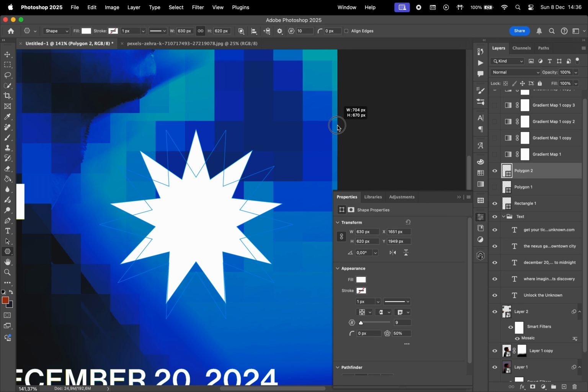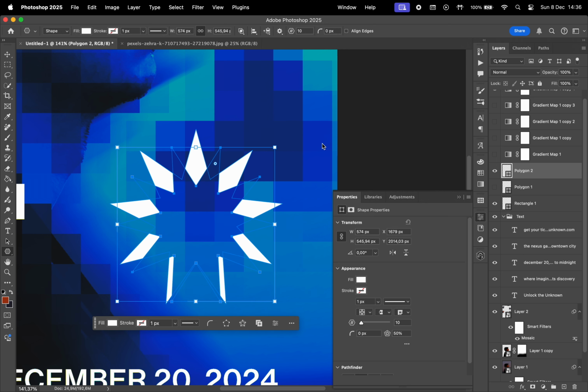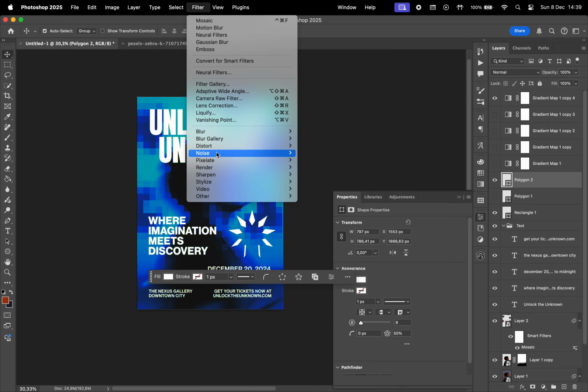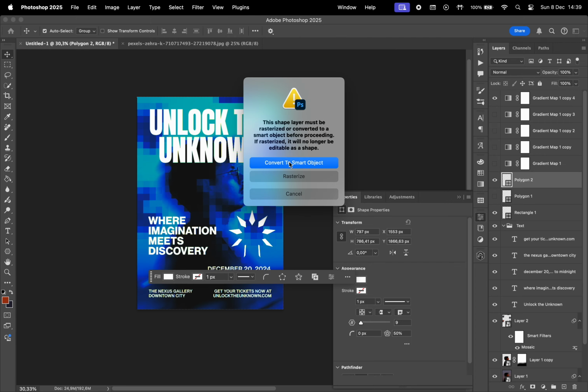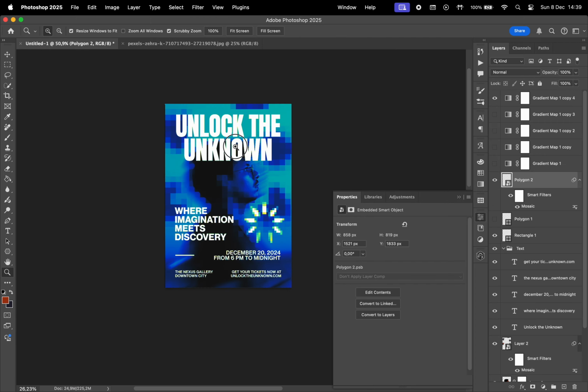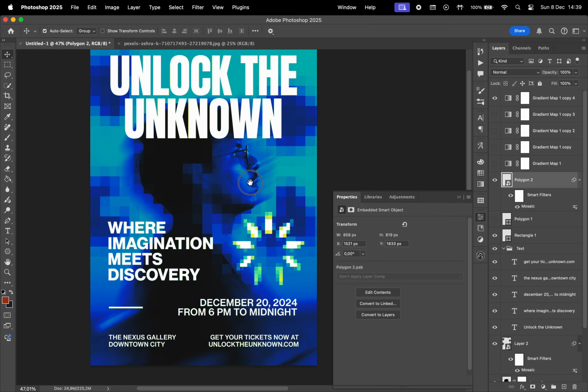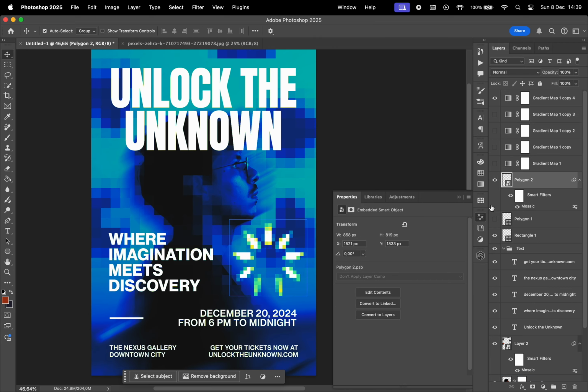During this process, I discovered a cool effect by creating a star shape and holding Option to subtract from the layer. However, I'm still going to apply the mosaic filter to it so it's more subtle. I think it's a really nice touch to the overall design.